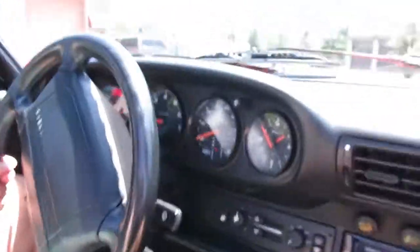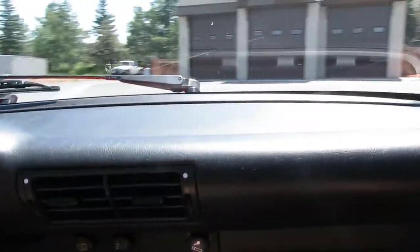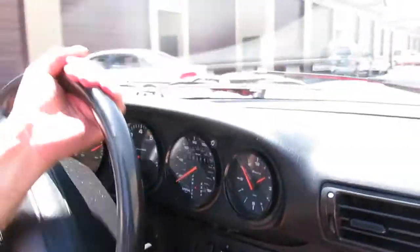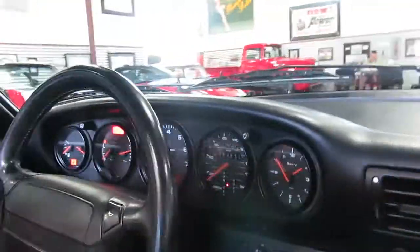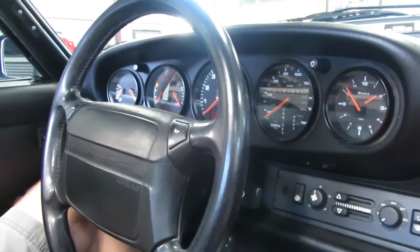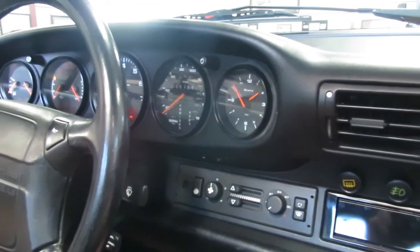So if you want a rare collectible that you can actually jump behind the wheel and put some miles on — all these Porsches are happy with miles. Some of the best 964s I've driven are in the 140 to 160 range. This one just has 67,000. Super tight. It's a car you can just get in, enjoy, drive, and then enjoy the rise in the market as well. This is Shep, Sun Valley Auto Club. 208-721-1973. Contact me and we'll get this in your garage.